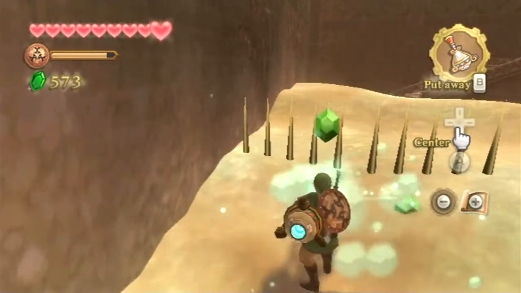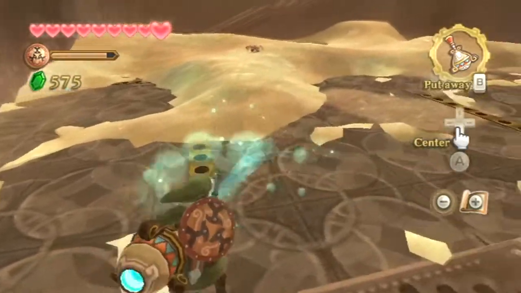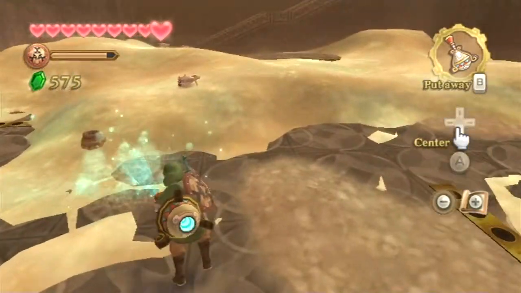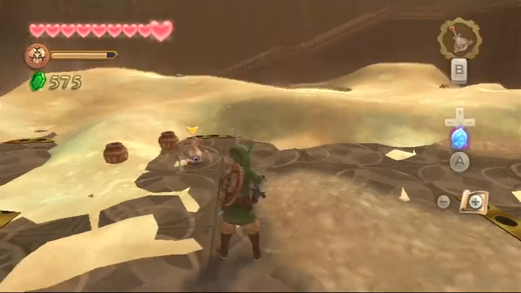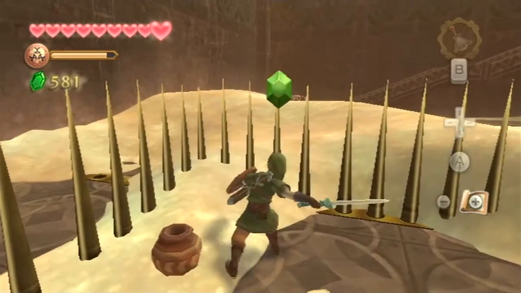And is this a dead end? Yep, okay, nothing here. Just more sand and spikes. And, oh, you can just walk right over the spikes, can you? That's not fair at all.